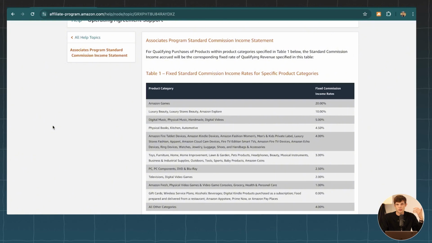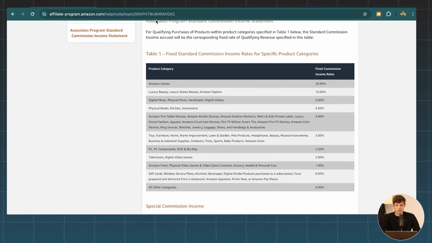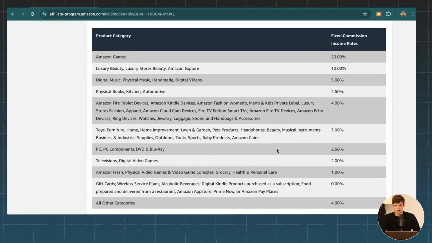So arguably the best strategy for finding the best niche is following the money and looking at Amazon's fee schedule to see what the affiliate rates are. Like we said earlier, when you promote a product and you send someone to Amazon, you're going to get a commission, a percentage of the sale for sending them that way. This is the updated fee schedule directly from Amazon Associates. I'll zoom in here for you to see this.